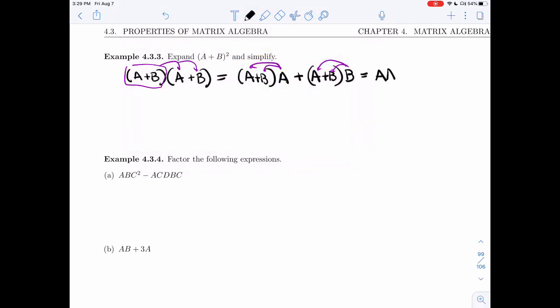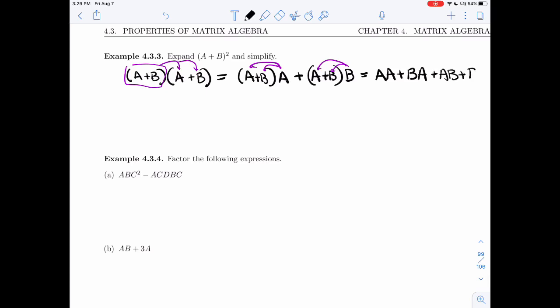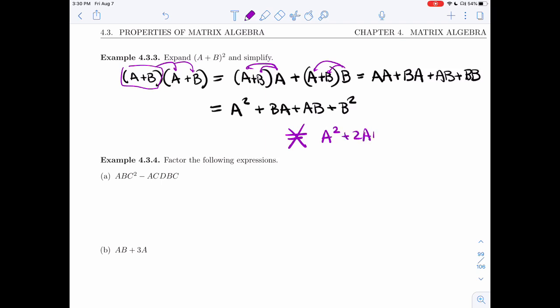And then you can multiply the A and the B in. So I'll get AA plus BA plus AB plus BB. I'm asked to simplify, so I'm going to write A squared instead of AA. And there's nothing I could do with the BA and the AB. We're used to foiling and having two AB, but in this case, BA and AB are different matrices often. And so I cannot put them together. So there's nothing on that part I can simplify, but then I would write B squared instead of BB. And note that this isn't the same as A squared plus 2AB plus B squared for most matrices A and B.